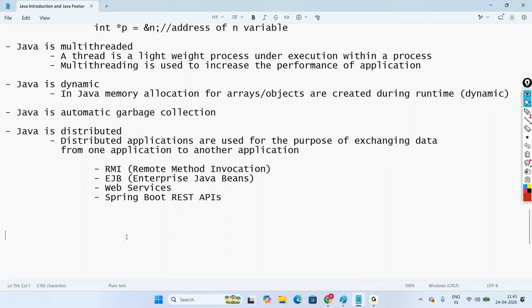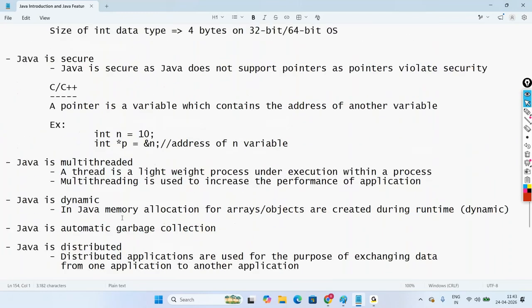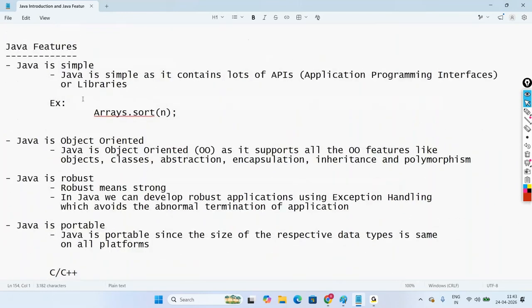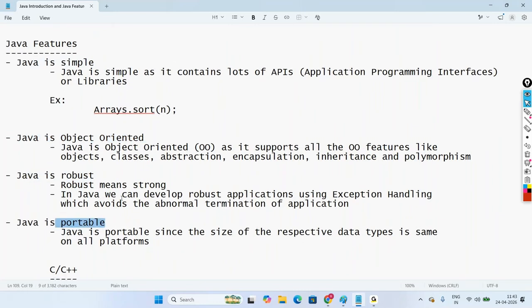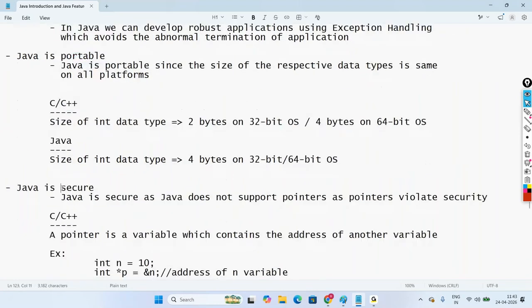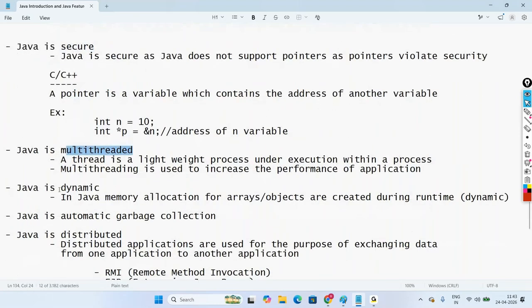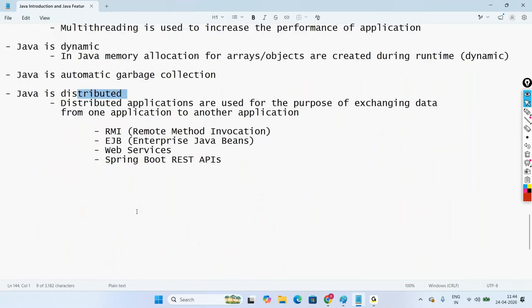So we have Java is simple, Java is object oriented, Java is robust, portable, secure, multi-threaded, dynamic, automatic garbage collection, and distributed. We have one more very, very important feature of Java.